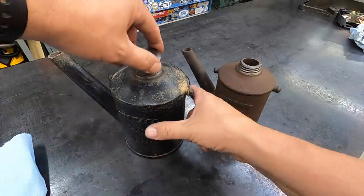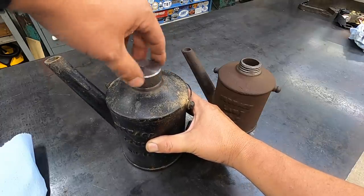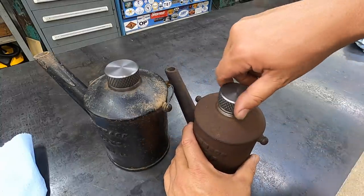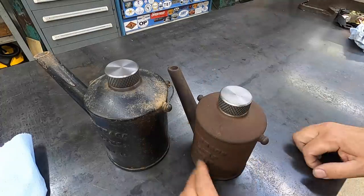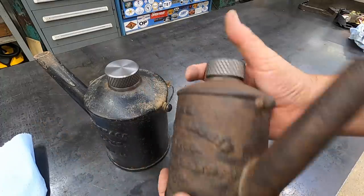So we'll go ahead and put them on there. You have to make sure they start straight. And then the one that I just made off camera. Again, you gotta get it started straight. Perfect. I like the way they look. They look great.